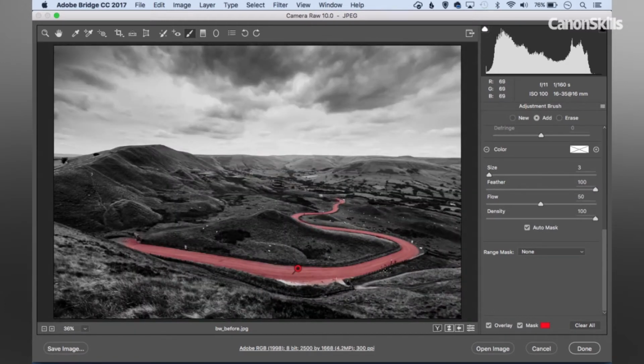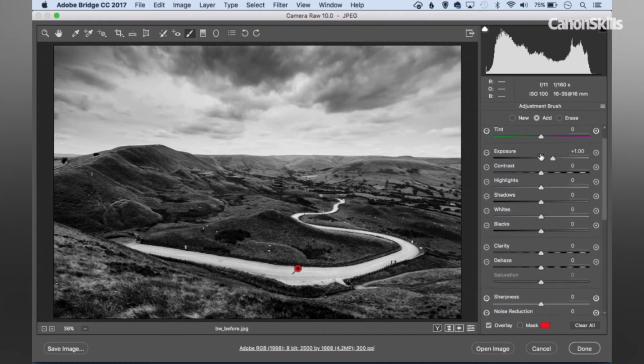So let's zoom back out, and again let's perhaps hold Alt and just subtract this little area here. So now I've got a decent mask. I can uncheck the mask overlay here or hit Y to toggle that off, and you can see now how my exposure setting here is working over that road to really make it much brighter. So we could push that as far as we like, really. I think we'll keep it somewhere around 0.65 there, and that's looking pretty good. So I'm happy with that.